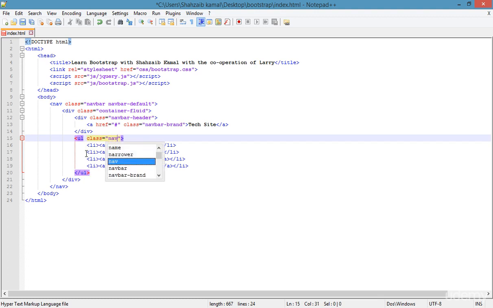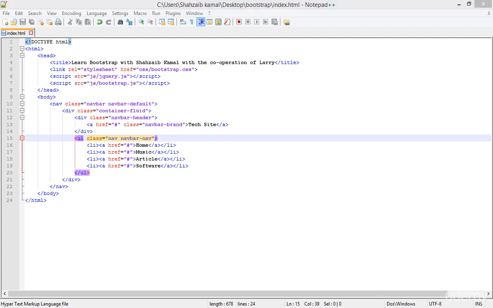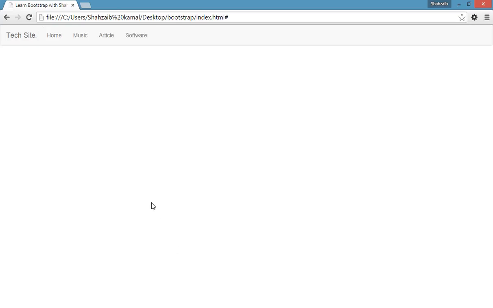First of all, for removing the extra spaces I'm putting the nav class, you know about that, but actually this nav is not directly in the simple navigation, it's inside the navbar. So it is navbar-nav. Save and go to the browser to check the result, and I refresh that.